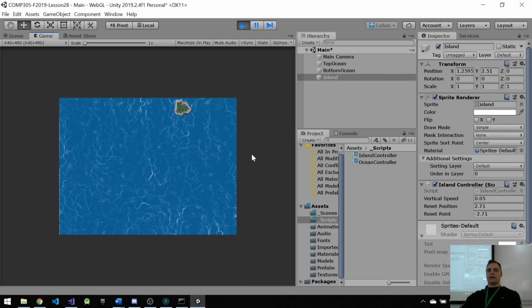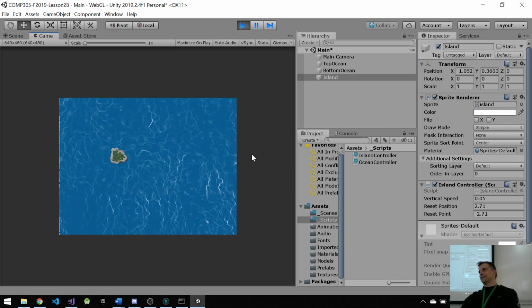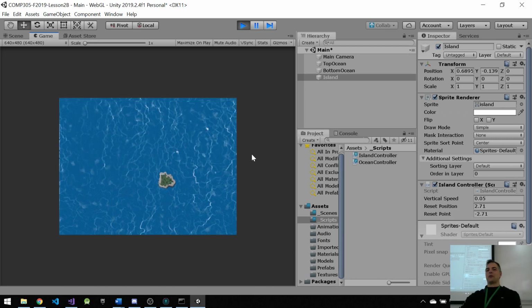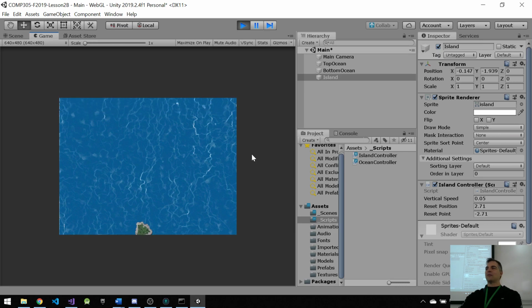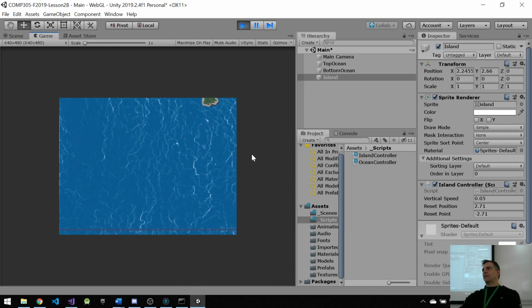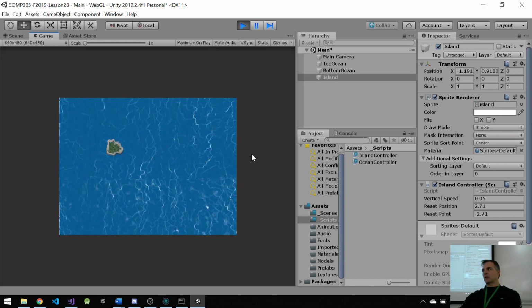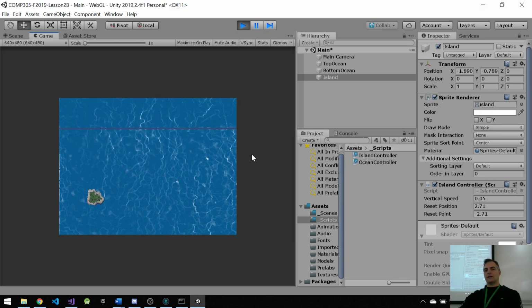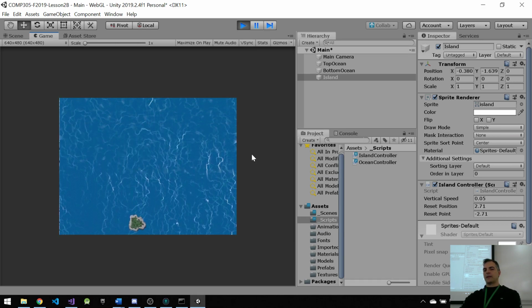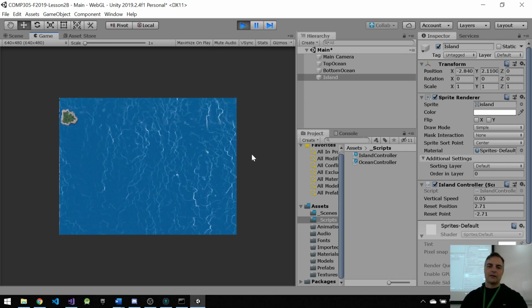So it looks like it's a different island, maybe. It's the same island, right? It's even oriented the exact same way, right? So there's not a lot of challenge. Now, the right thing to do for us would be to have different islands randomly spawning at different places, so you can have more than one island that you can interact with. But for now, you can see that this is just a random location on the top. Island done for now. Okay?